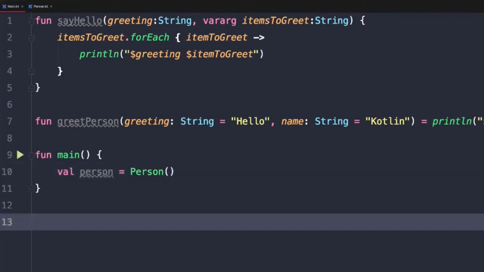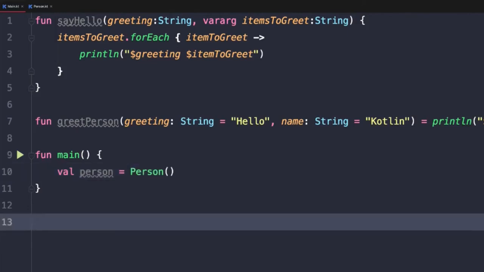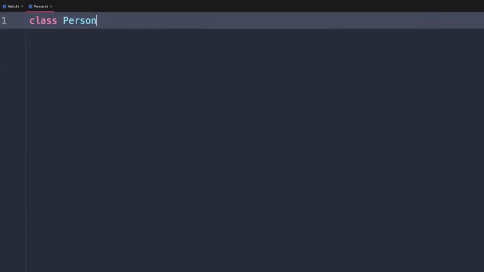So you may notice that we were able to create an instance of the Person class using this empty constructor. However, if we go back to our class definition, we don't have any constructor defined. This is because when you're defining a class in Kotlin, if you do not have any properties or any arguments defined in your primary constructor, then you can actually just omit that primary constructor altogether. So what we see here, class Person, is really a shorthand form of this.